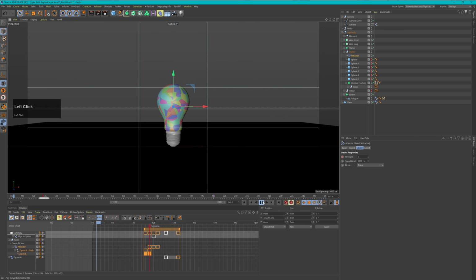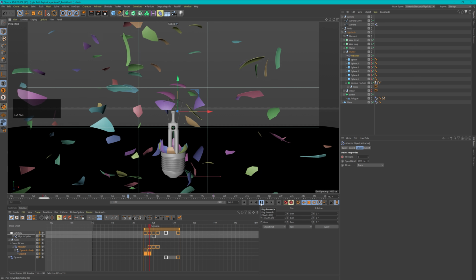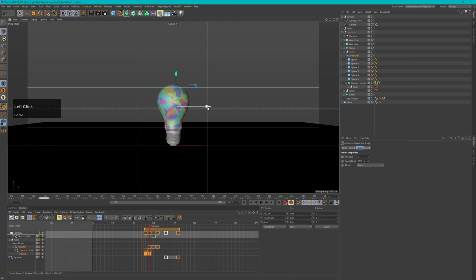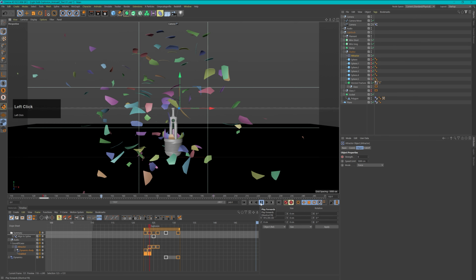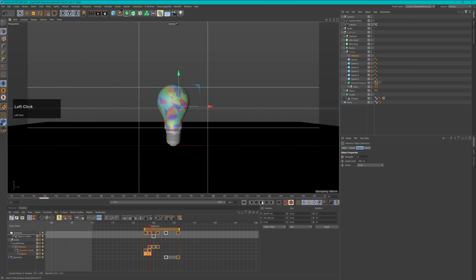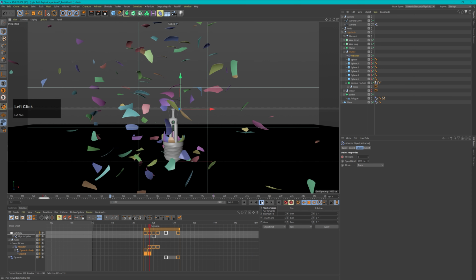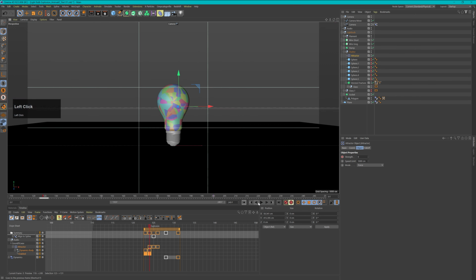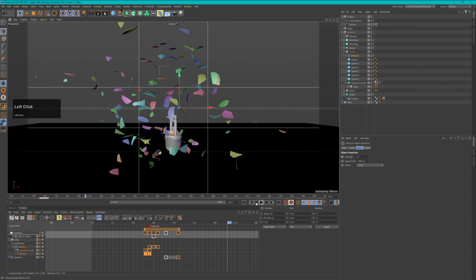It doesn't really have too much of an effect here. What you could also do is just shift this to the side only a little bit. So let's see what this does now. Interesting. I can shift it over a little bit more. That's quite nice. Some pieces are spinning out still a little bit crazy, but actually I like this.